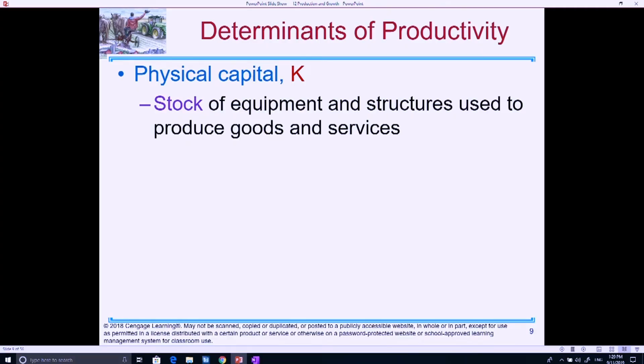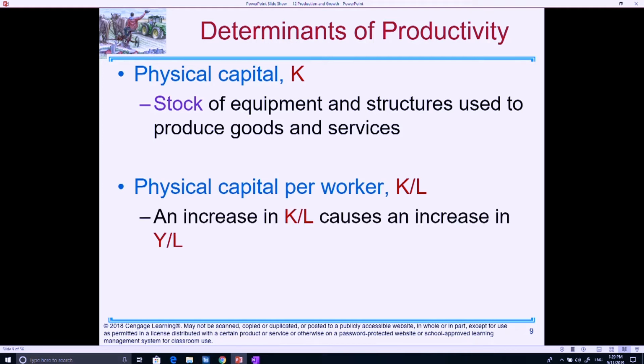Capital is defined as the stock of equipment and structures used to produce other things. So capital are goods and services used to create other goods and services. That's their purpose. Again, I want to emphasize it doesn't necessarily have to be tangible to be called physical capital. Software is a growing portion of physical capital. We're going to be concerned with physical capital per worker. How many shovels does each worker have? As you increase physical capital per worker, so as there's more shovels and more backhoes and more machines per worker, productivity will increase.